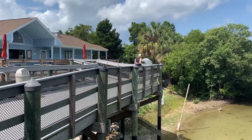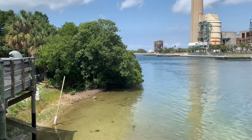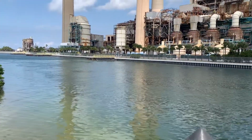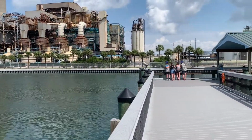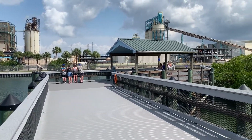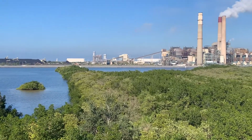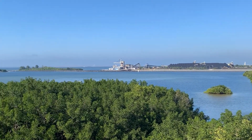One thing that has to be said as I'm explaining this to you, so you don't go there to visit and find yourself a little shocked, is that the viewing center sits along this large channel on that eastern edge of Tampa Bay. And just on the other side of that channel sits a massive coal-burning power plant, which is kind of an eyesore when you first see it. Now, you have to understand that the manatees would not even be there if not for the power plant.